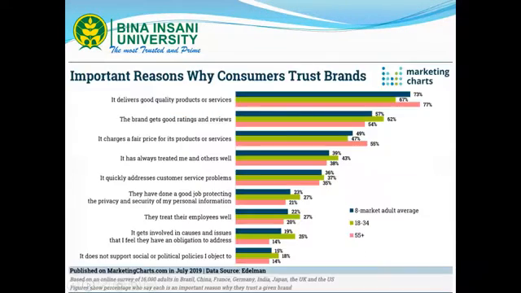Okay. Now we talk about brand values. As you can see in the slides, good quality product and service are things that people really want to have in order to trust the brand. Now in this slide, we talk about brand trust, how to make people trust our brand. Then, based on the survey, the majority of people will have brand trust when they buy a good quality product and services.